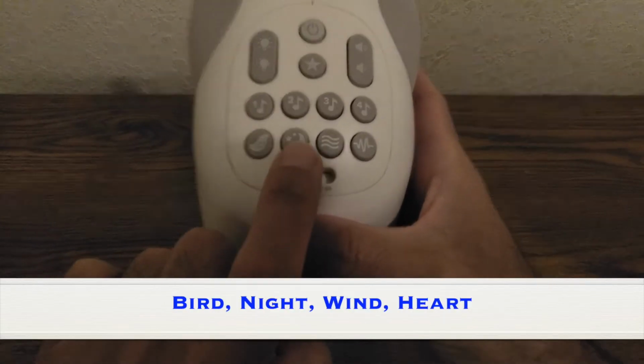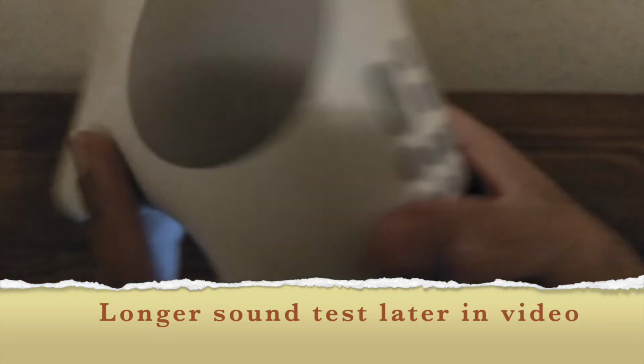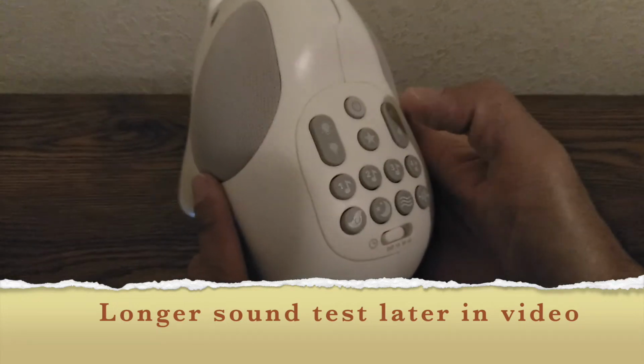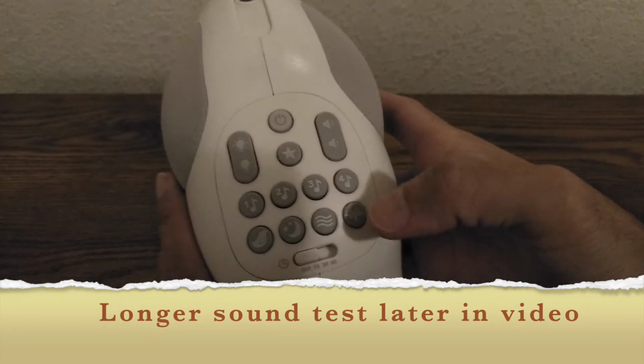Okay, so let's hear the sounds. There's bird, night, wind, and heart. Let's do bird. Let's do night. Let's do wind. And let's do heart.